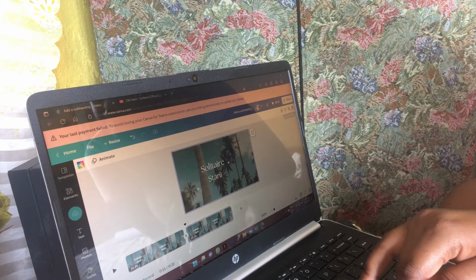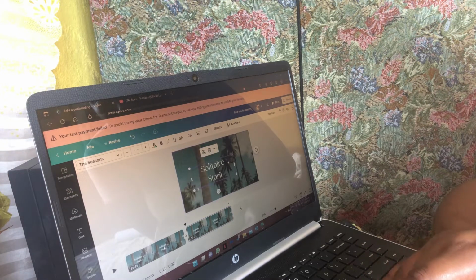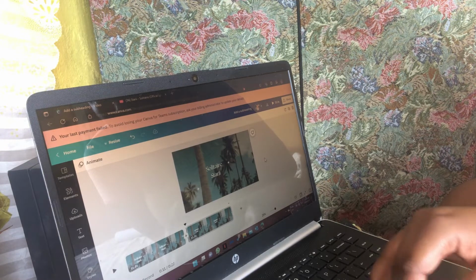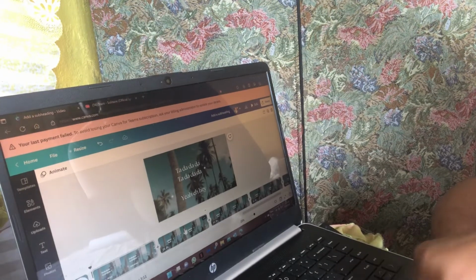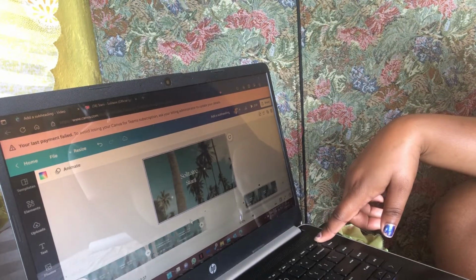So now that I've duplicated the slide, I will edit the second one to how I want it. I will also add transition. You can do it now or after you've added the other slides. Now that I've done that, I'm going to duplicate my slides. I would then add my lyrics and delete the extra slides.